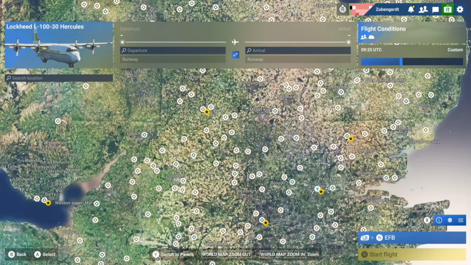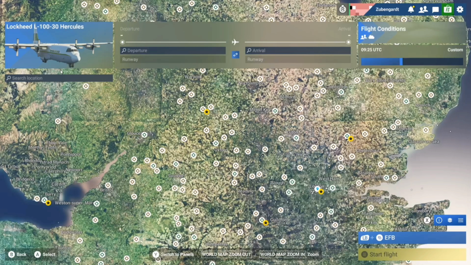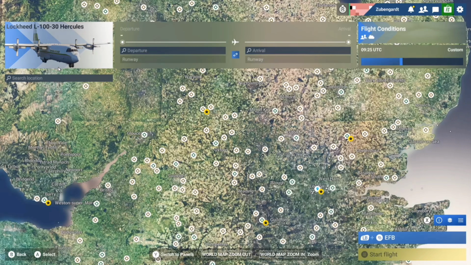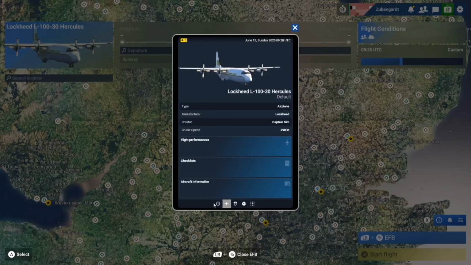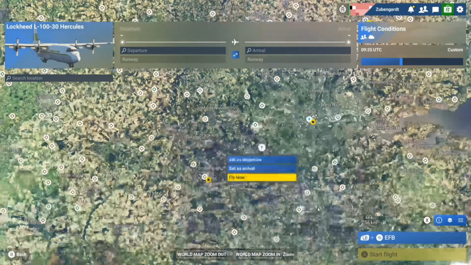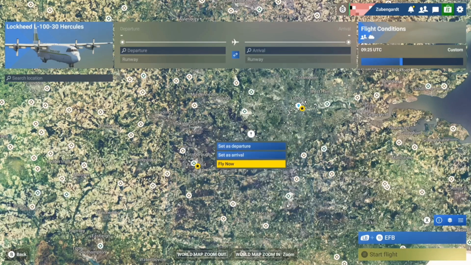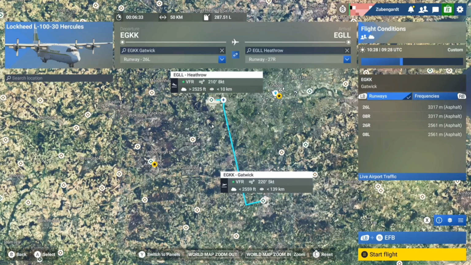We are in Flight Sim 2024, and from what I know, there is no way to import flight plans into this aircraft manually, as in via the systems and stuff. But there is one way that I do know how to do it. We're going to go over to the EFB here, and we're going to have this ready to use. Now, I am on a console, I just have a mouse connected, by the way. So we're going to find London Gatwick, wherever that is. Here it is. London Gatwick and London Heathrow.